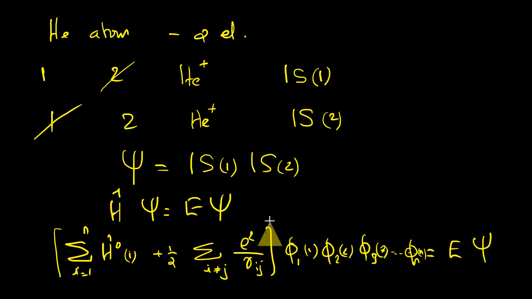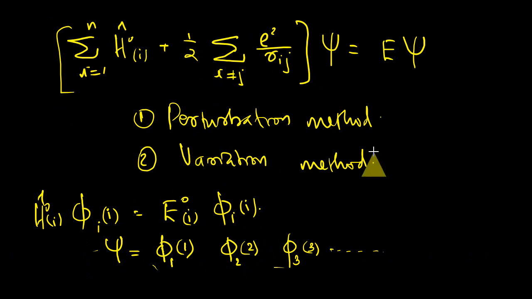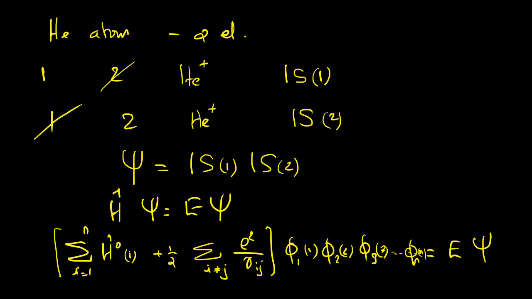And here we have adopted a wave function which is approximate. And now we will choose one of the approximation methods that we mentioned earlier, that is perturbation method or variation method. And from that we can calculate the energy of the system. So from that approximation method, we will try to solve this equation approximately, and from there we will get the approximate value of energy. Okay, so the energy is calculated in that way. So this is how we deal with a multi-electronic system in quantum mechanics.